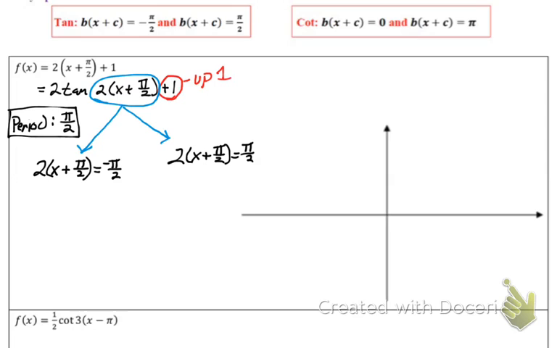Right now, even if you're semi-inquisitive, you'd be like, what does any of that mean? Where did any of that come from? Well, just remember that the period is embedded here, and so is our shift. This is going to be shift left pi over 2. Both those things are embedded in this equation.